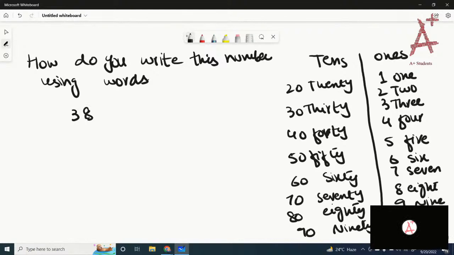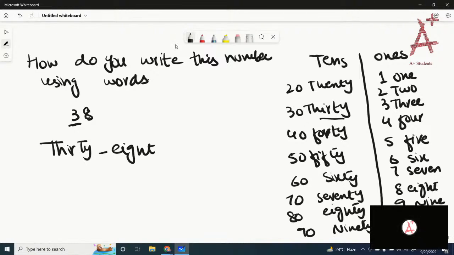So when we pronounce 38, first we pronounce the tens. So here you have 30, write 30 from here, then put a hyphen and write the ones part. The ones part is 8, so here you have 8. So that's how you make 38. Got it? Okay. So on the top right corner you have a test button. Just click on the test button so that we can do some practice questions.